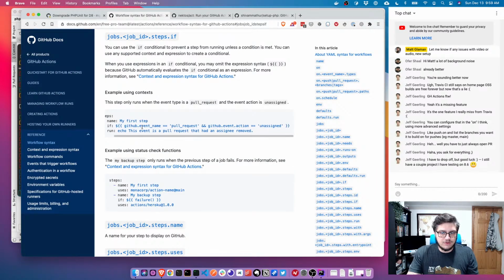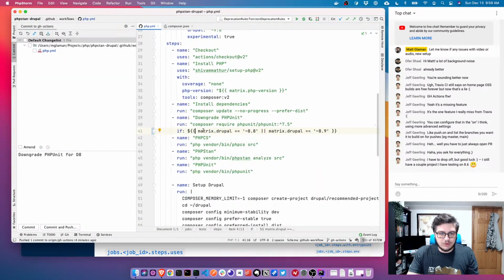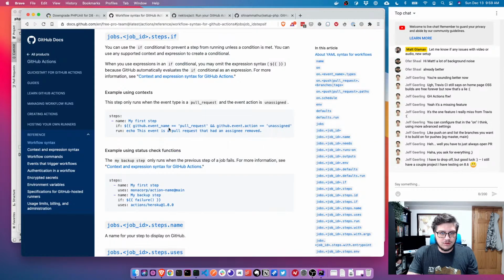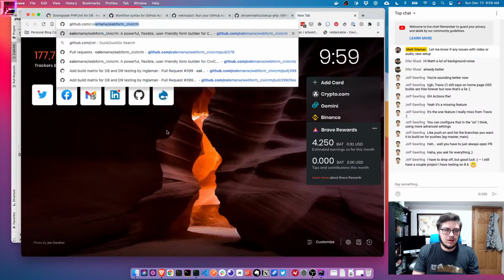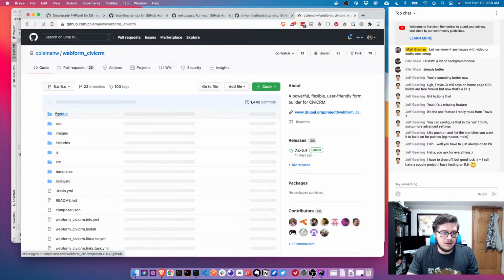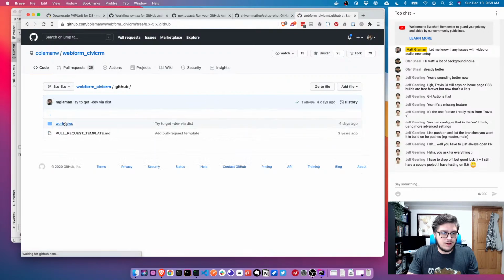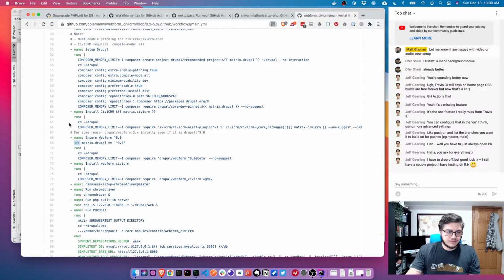So if I've got dollar sign, bracket, bracket, matrix, then go back to a project I know I have it running on, GitHub, workflows. Maybe it's because I have it in the dollar signs, but I thought that's how you do grouping, because we have it in here where we need to ensure that Webform 6 is downloaded.